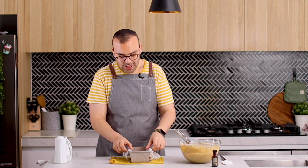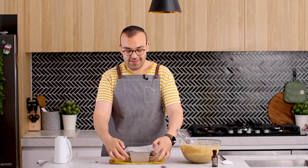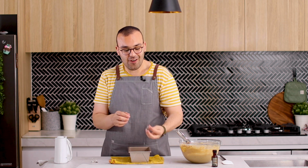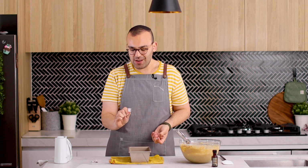So we have a loaf baking tin here. I've just cut out some baking paper to have it ready. And the other thing I have is these little clips. They're just called clips. I've got them on Amazon. These are not coated with anything, and that's really important.